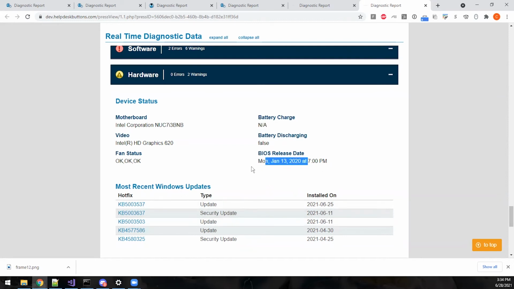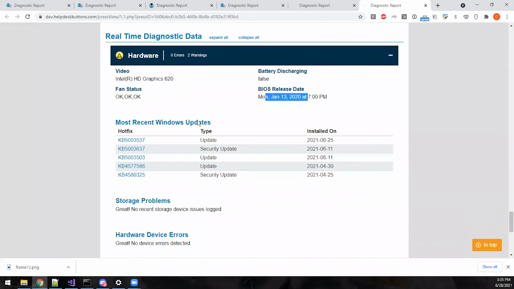The BIOS release date will be flagged in red sometimes too. Specifically, if the BIOS hasn't been updated in several years, I think it's like 5 years or something, then we flag those in red. Generally, just because one, the BIOS being up to date increases system stability, but also because if the BIOS is 5 years out of date, then the computer itself is more than 5 years old. So it's probably time to look at replacing that computer.